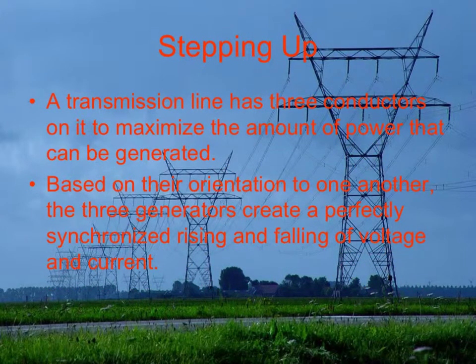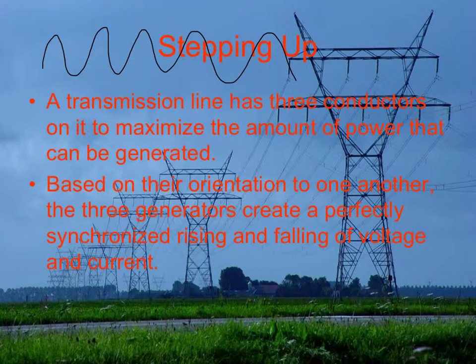And our transmission lines actually have 3 conductors in them that are carrying current. If you remember that with our AC, the current is actually rising and falling in a cyclical nature as that coil spins around. The voltage is maximum in one direction, and then it drops to 0, and then it increases in the opposite direction and drops to 0. And so this oscillation can actually hinder or have an impact in the transmission of the electricity.